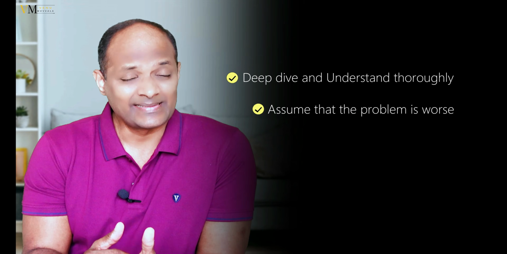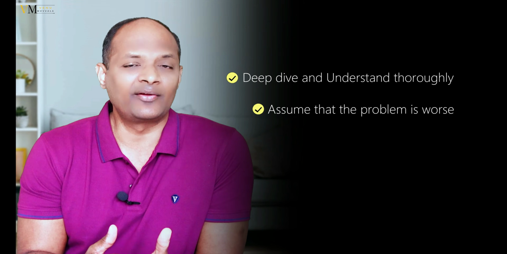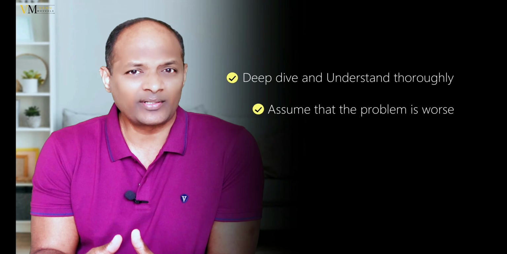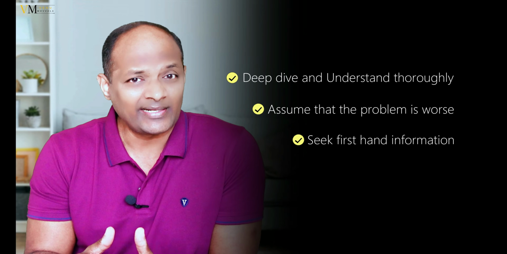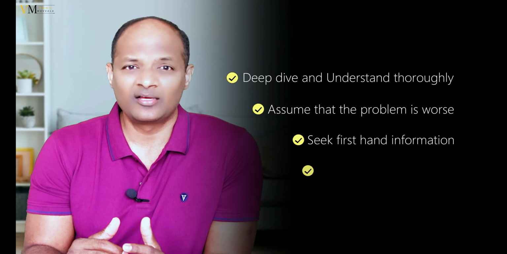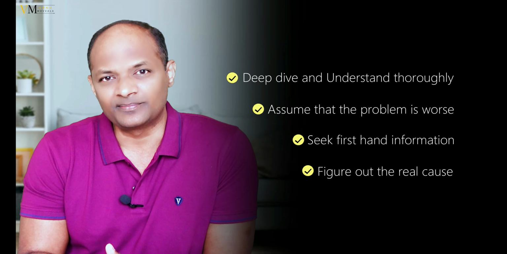Ask the right questions. Ask probing questions to validate them. Assume that the problem is worse than it appears. Don't just blindly agree to what your team says. People may defend or mislead information, and some of it even can get lost through the translation. So it's important you seek first-hand information from the person on your team that is directly involved in the incident. Along with the inputs from other relevant sources, figure out the real cause of the problem.